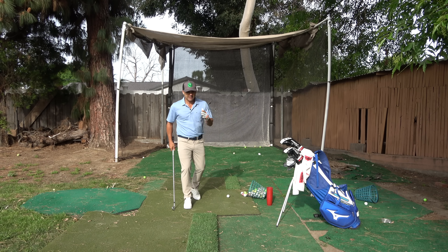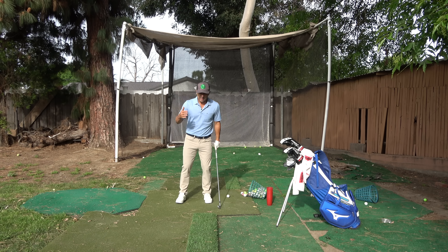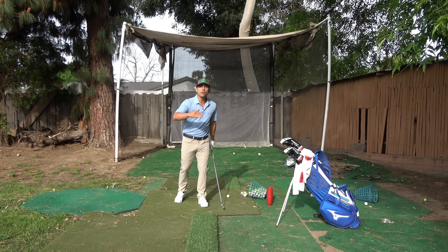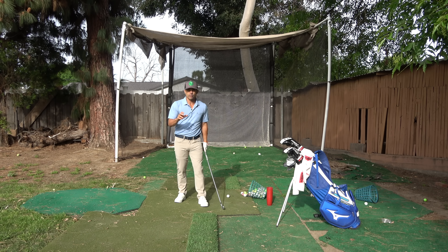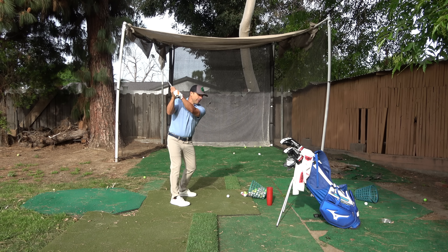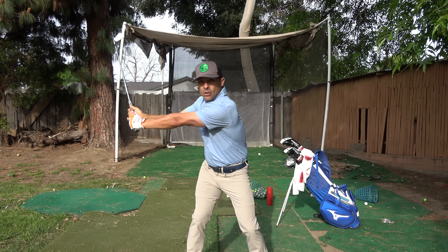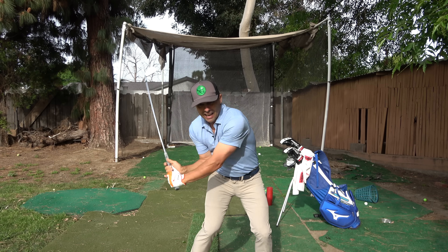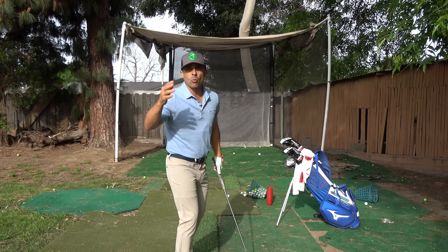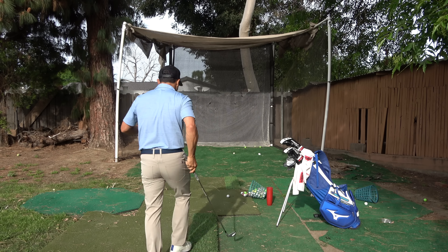What I tell everybody is this — it's different for everybody. There's no right answer to that. Some people do better thinking about their shoulders, some like their arms connected. So what we need to do is give you a drill so that you can identify what works best for you. In my swing, when I get to the top, a lot of the times I do a little of this move. When I do that, I get here, I pull it down and I get narrow. I want to be wide — that's where you want to be. But I flip, I lean back, and it gets worse with my driver. I've had to go through this process numerous times to get rid of that.